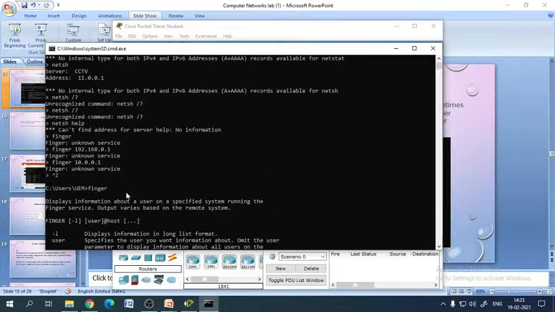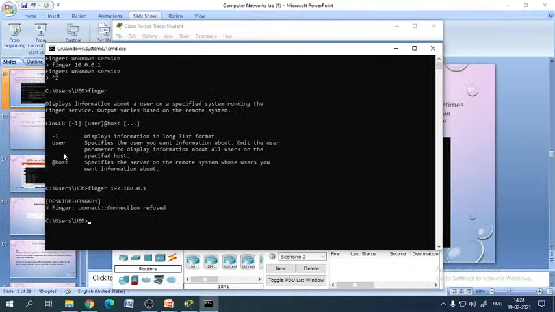Aditya has pointed out correctly that I was within the NetSH shell, so I was not able to apply the finger command properly. Thanks Aditya for sharing that information and showing me the correct way. Here you can see, once I run the finger command with a default gateway address, it's showing me that I am using a desktop computer. It's the address used by my own computer.